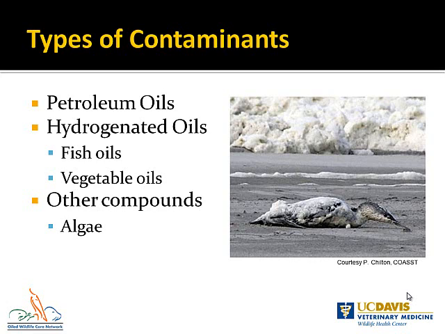Going back to Josh's. Not oil. Any idea what that is? Algae, yes. So this is algae. There have been a few very large algal events in California that have resulted in the death of hundreds of animals. Especially seabirds. This here is a loon. And so it contaminates the feathers of the seabirds. And it basically acts very similarly to petroleum products, which I'll talk about in just a little bit.